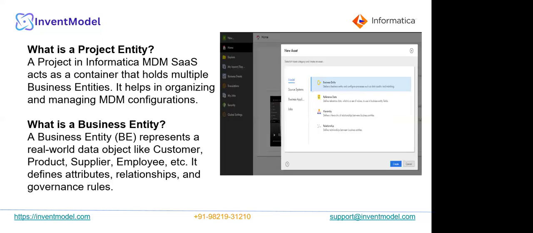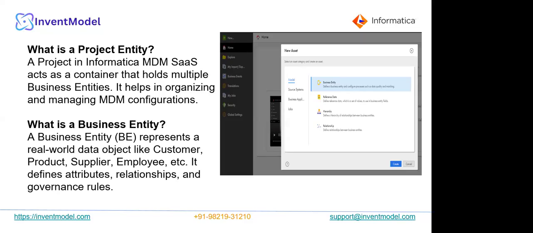Create project entity. As the word project itself says, it is a normal project that we make, not just an MDM project. It acts like a container that holds multiple business entities. In MDM it collects multiple entities so that all these MDM applications being used can be kept in one place and used in a very configured way. So this is what a project entity is.